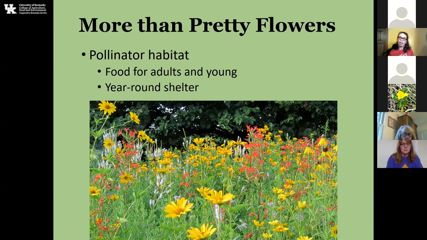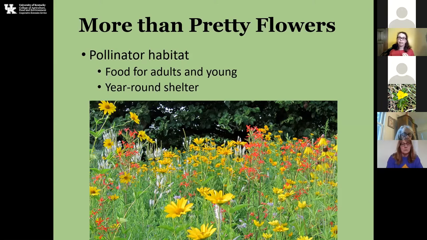But when it comes to attracting pollinators, if we really want those pollinators to thrive — not just survive, but thrive and do well — then we've got to have pollinator habitat. That means providing food for the adults, which usually is pretty flowers in one form or another. We need to be providing food for the babies, which may or may not be the same thing. And then we need to provide year-round shelter, because we may not see our native bees or butterflies out during the cold winter months, but oftentimes they're still in our gardens. We just don't see them.